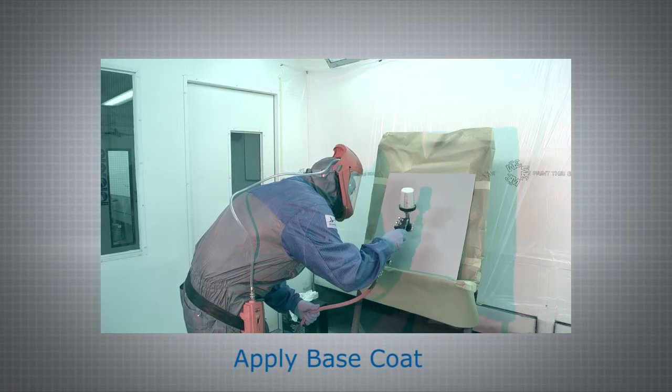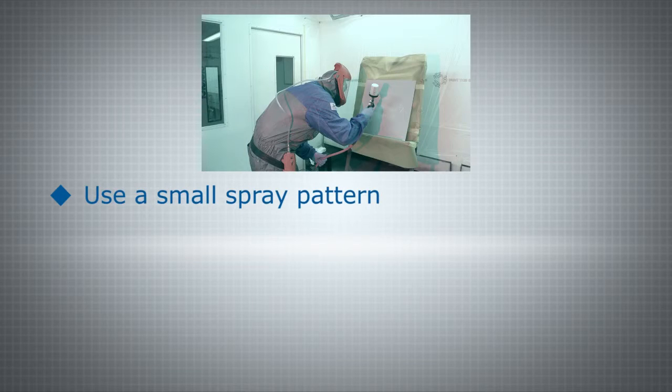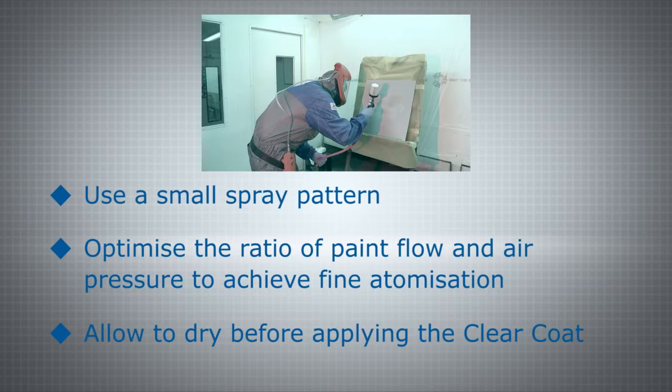Respect the recoatable time contained in the technical data sheet. Apply your base coat over the primer spot from the inside to the outside. Use a small spray pattern and be sure to optimise the ratio of paint flow and air pressure to achieve fine atomization. Allow to dry before applying the clear coat. Respect the recoatable time contained in the technical data sheet.